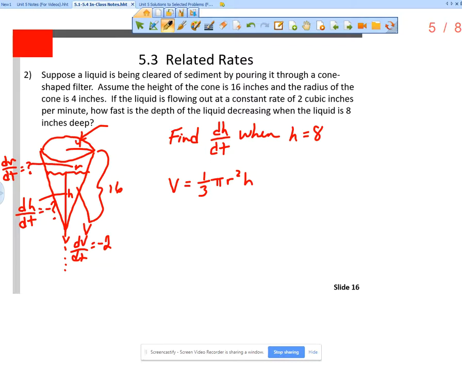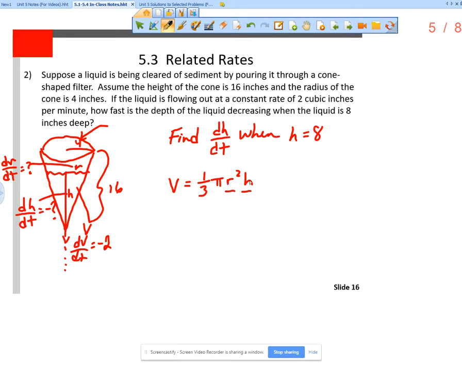Okay, so now if we were going to differentiate this, we have an r squared and we have an h, so we would actually need to use the product rule, right? If I did use the product rule, I would get r squared times the derivative of h, which would bring in the dh/dt, but then I would have h times the derivative of r squared, which would be 2r dr/dt. Earlier I said we don't need to know that. Well, that is true. We do not need to know that.